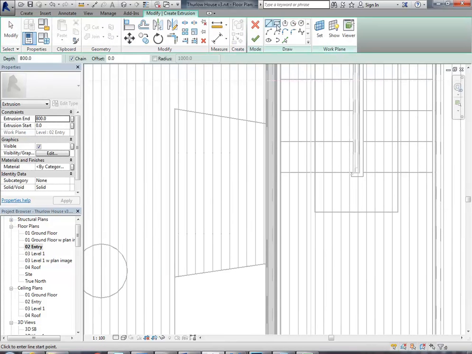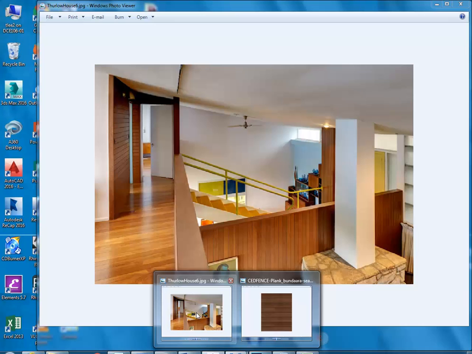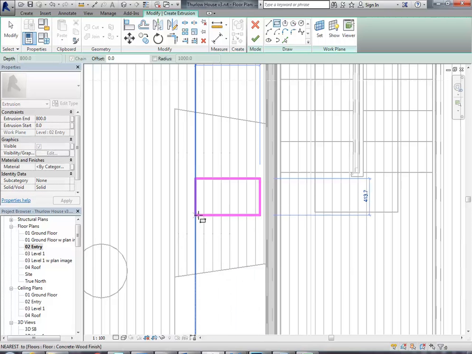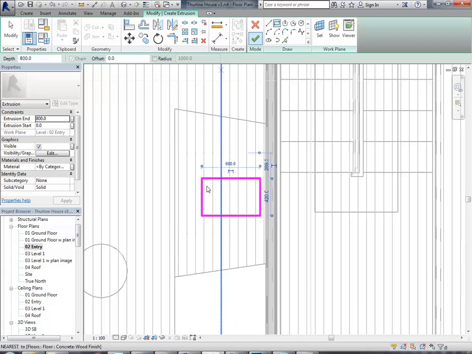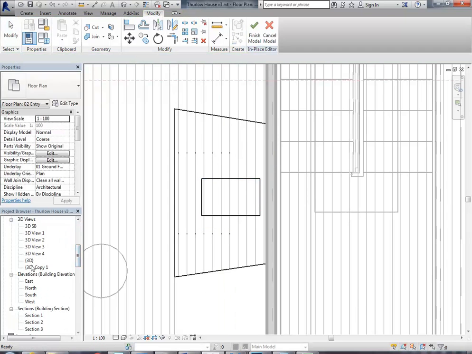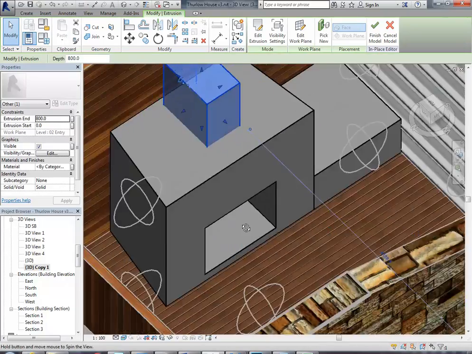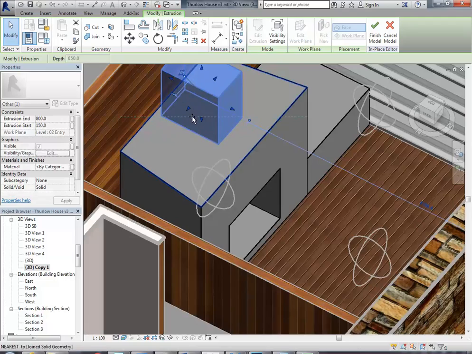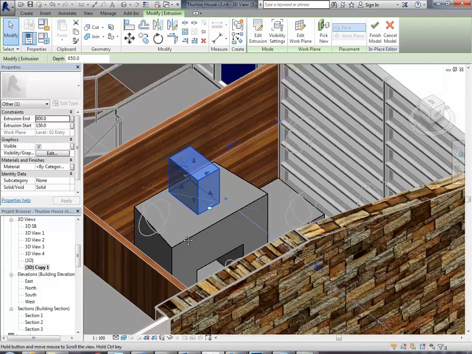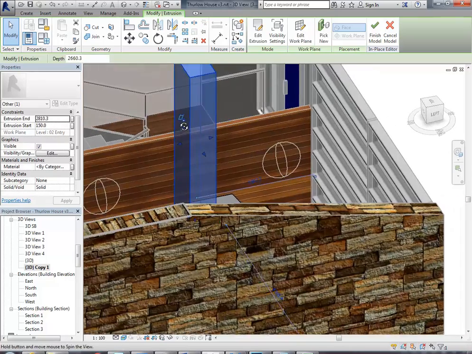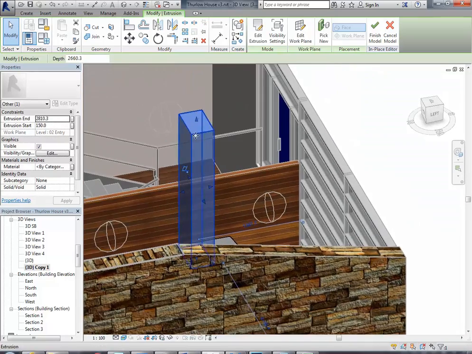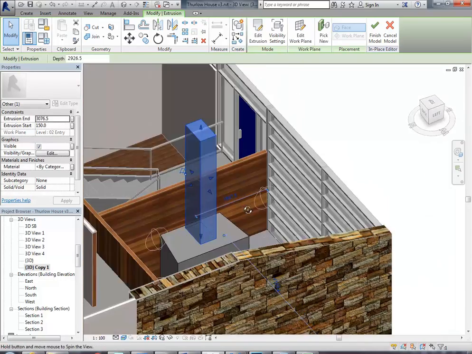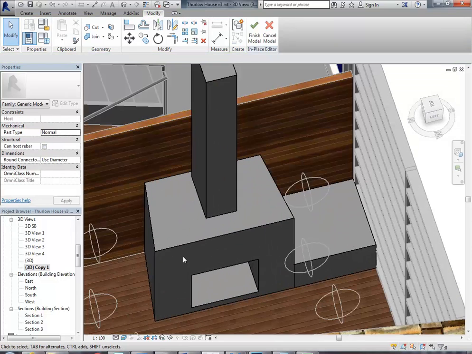I'm going to go back into another extrusion now, just again with a rectangle, and yep, again just by eye, something like that will do. Tick to finish, back into my 3D view, and so the bottom of it isn't on top of my fireplace, so I'm going to drag that arrow there so that it snaps to the top, and I'll drag the top up and I'll adjust that height once I have a look at it properly in the section, but that's pretty close. So I've got all the elements I want from my fireplace.